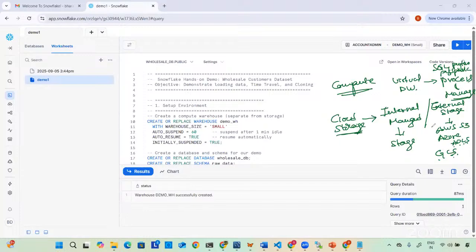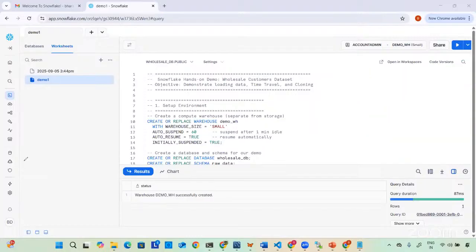So that is the Snowflake environment. In today's class, we will see how Snowflake works initially, and some features which make it different from traditional databases.